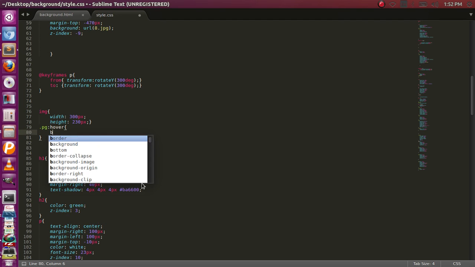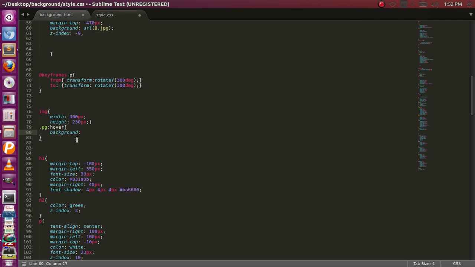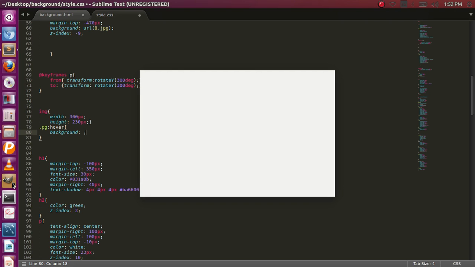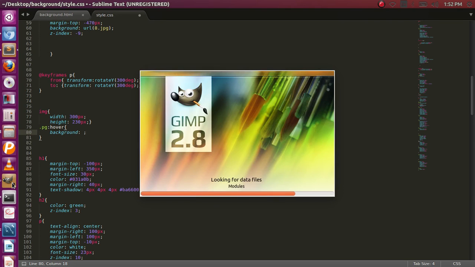Okay, I want the background to change. I can put any color that you want, and let me show you also, I've got GIMP. GIMP is a way you can also use to check out and play around with colors. There are other tools also, like Photoshop, and a lot of stuff out there. Maybe you can go to W3Schools to find out about color schemes. They have all the tools that you can use to find the colors that you want.